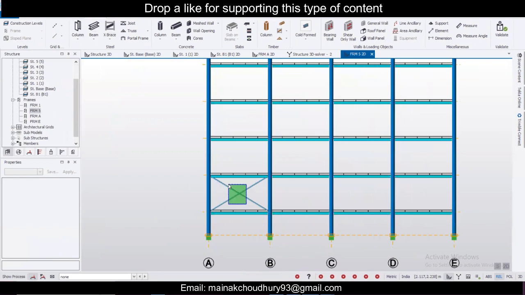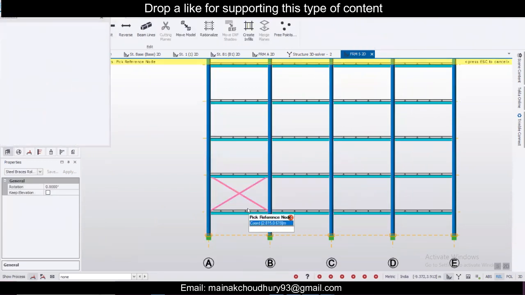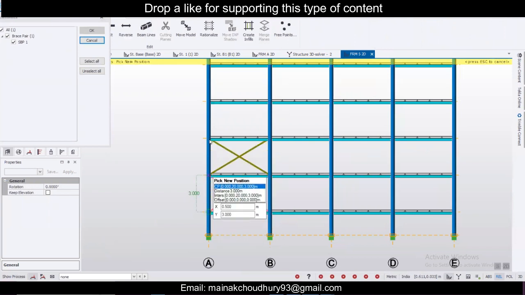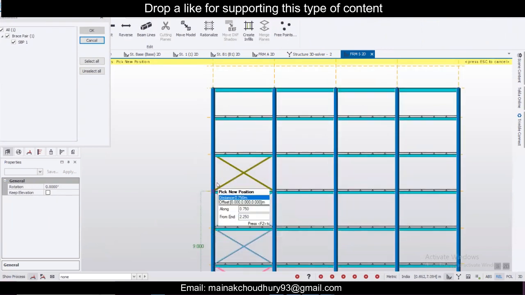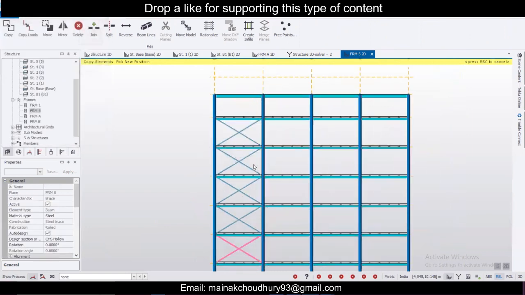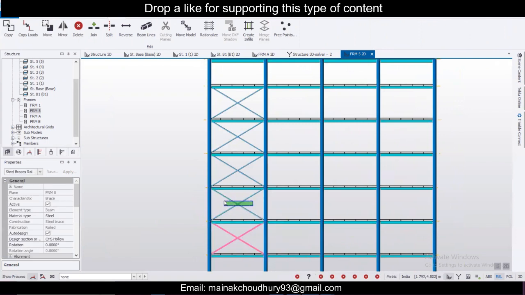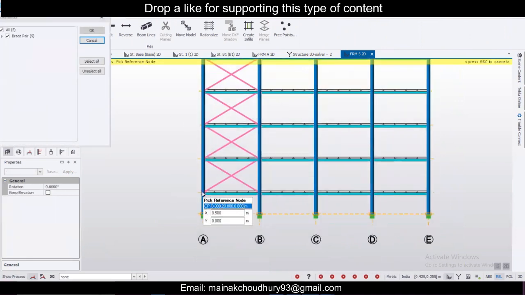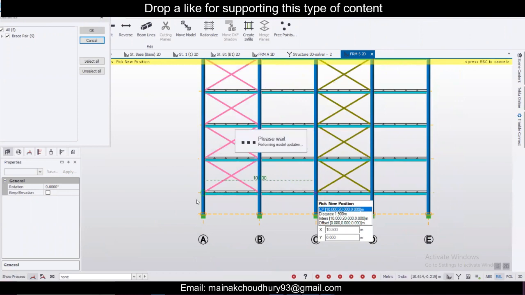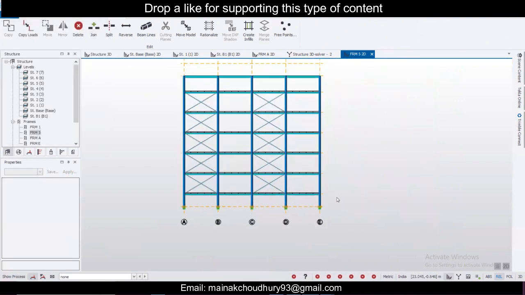Okay, so you can select this and you can go to edit and go to copy, and you can copy this. Okay, so again then just select this, control and select every one, the bracing, and then copy, and then alternate spans to paste the bracings here like this.